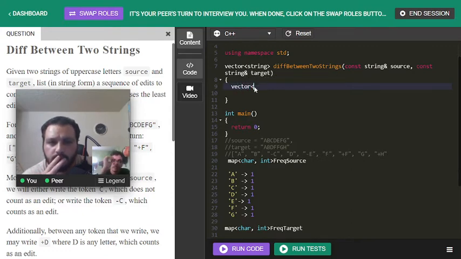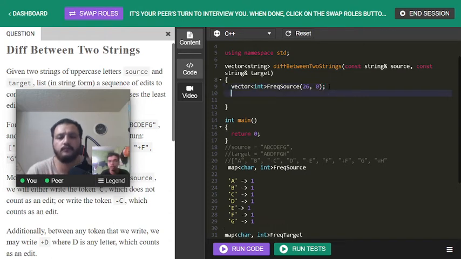So I store the index of the character in alphabetical order from 0 to 25, so A, B, C will be the frequency of that character. So if I do that, then a vector of integers, let's name it the same as before, frequency source, will consist of 26 integers initialized as 0.